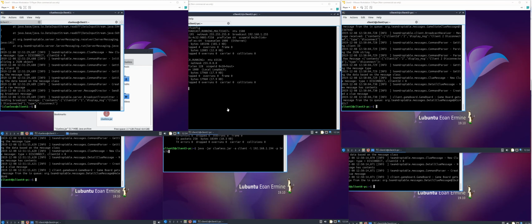Okay, so here are 6 virtual machine windows you can see here. The windows are a little bit cramped, but we're going to do the best that we can. Like I said before, one of the virtual machines is going to double up. One's going to have to run both the server and the client. So we're going to use client number 1 for that.